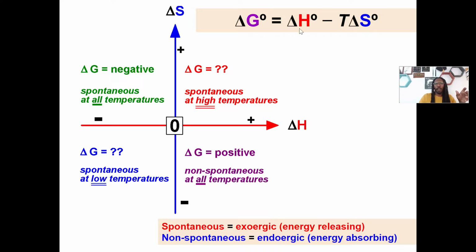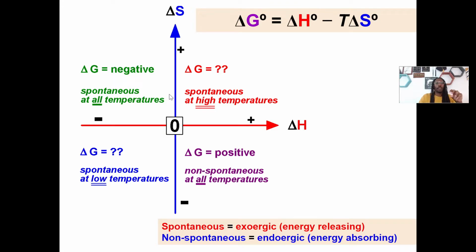All right, so if I got a negative enthalpy and a positive entropy, no matter my temperature, my delta G is going to be negative. And it makes sense, right? In this case, this negative enthalpy minus whatever the temperature is times the positive value is just going to give you a negative value. So that's the reason why your delta G is always going to be negative if your enthalpy is negative and you've got a positive entropy.